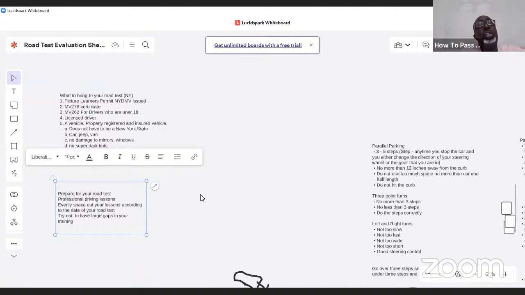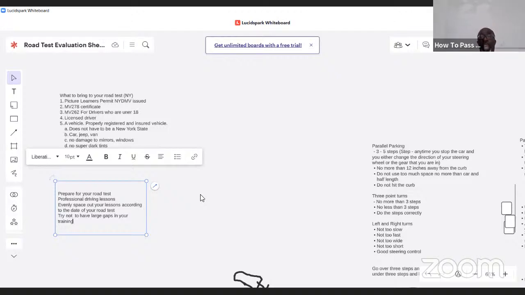A good pace to learn to drive at in the beginning, if you've never driven before, is maybe twice a week to begin with. That's a good pace, unless you need or want to go a little bit faster than that. That will work for most people. That will put you at a pace where you're probably not going to forget from 1 lesson to the next.